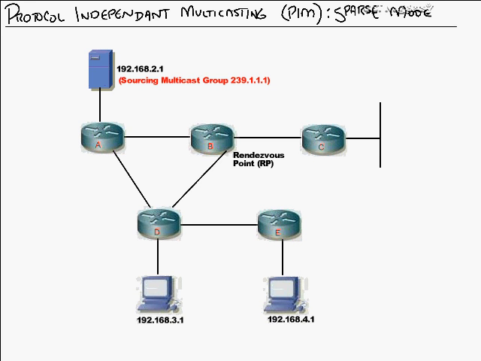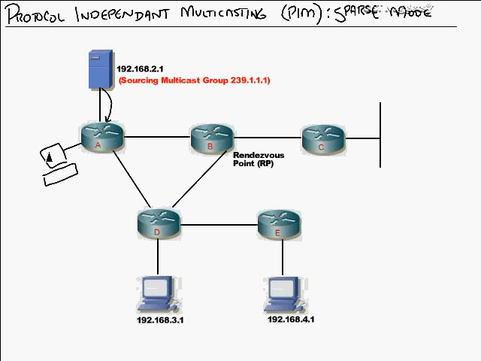Sparse mode is the implementation that allows you to use a rendezvous point and set up a rendezvous point on the network that all the routers point to. So let's say that we have a client hanging off of router A that wants to tune into that stream. What's going to happen is this is always sending the stream and router A is always receiving it. But sparse mode will implement what is known as a pull mode. The dense mode is known as a push, where it's trying to push the multicast stream on you. The sparse mode is a pull mode, meaning that the routers are only going to pull that source if they need it, if it's had a request.